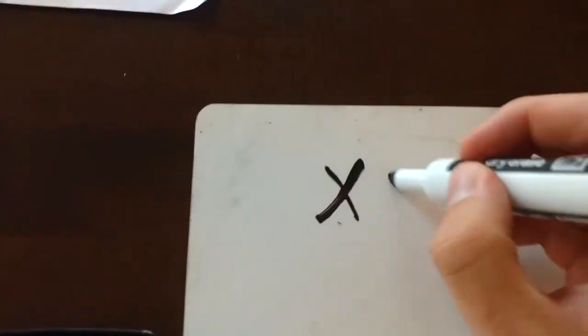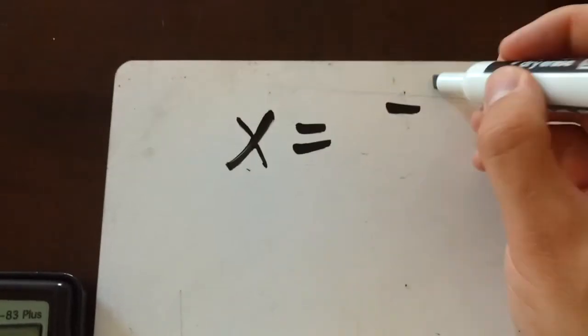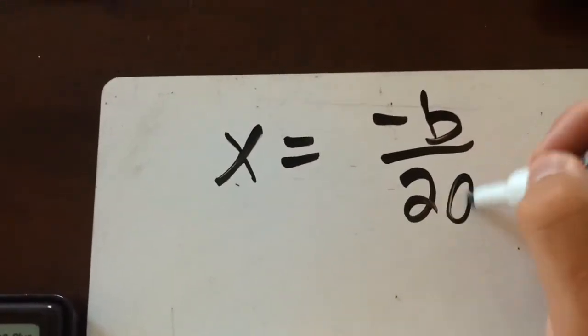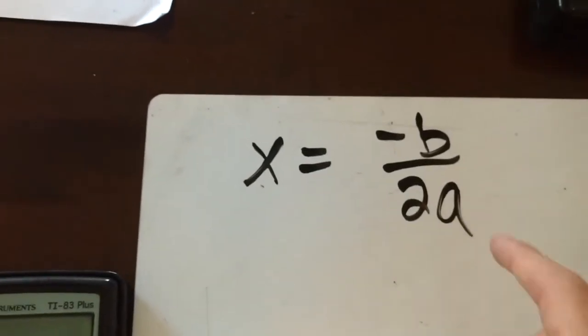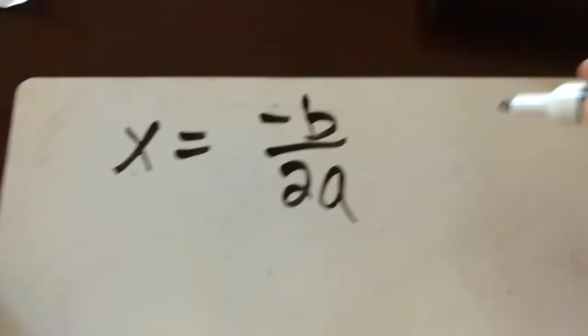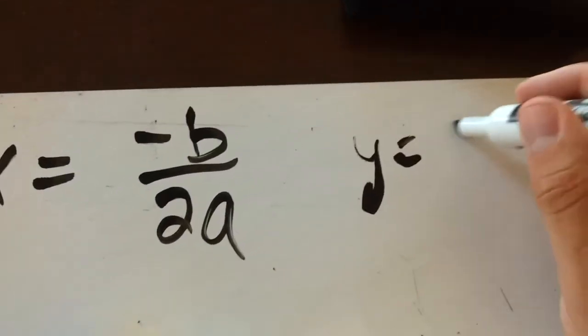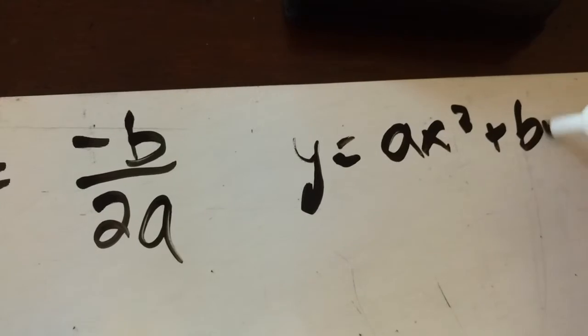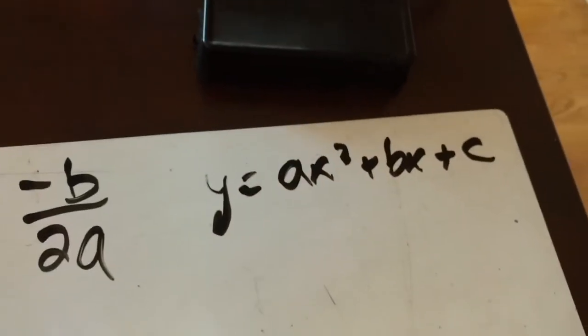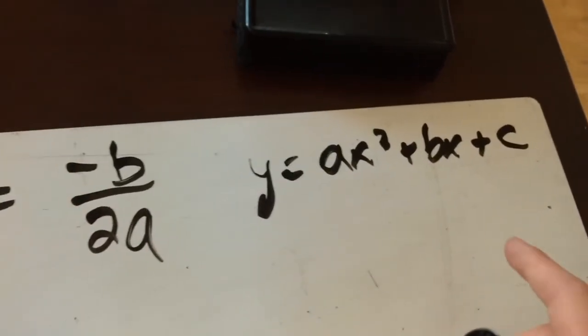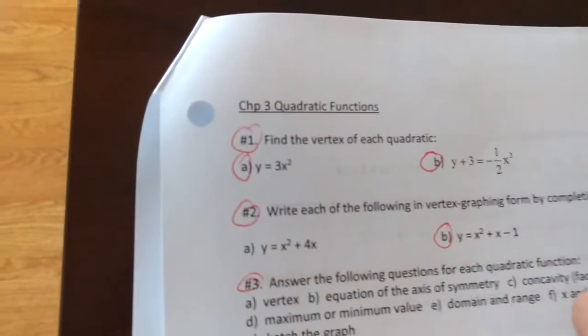Remember a little while ago I taught you guys a really quick trick on how to find the vertex. The vertex can be found by going x equals negative b over 2a. Of course, in order to do this, you have to be in standard form, where it's in the form y equals ax squared plus bx plus c. So that's just where you get your b and your a from, of course. But in this question, it already is. It's just we don't have a b and we don't have a c.